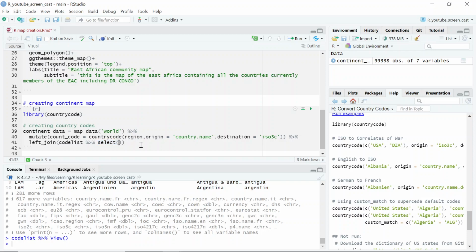My columns of interest will be continent, then ISO 3C. These are the columns of interest in my case. Then for this left join, you need to indicate on which column we are going to join the two datasets.